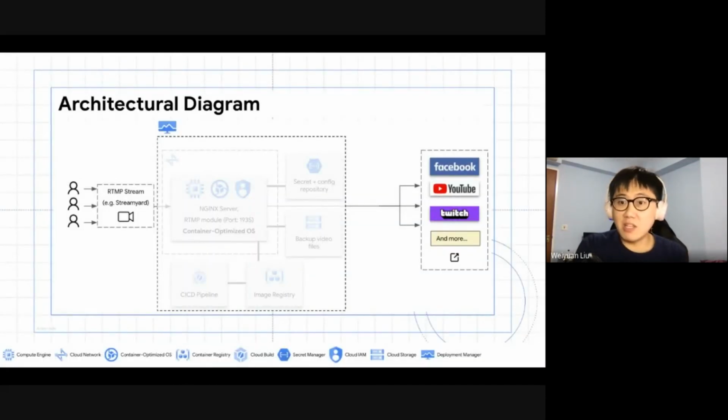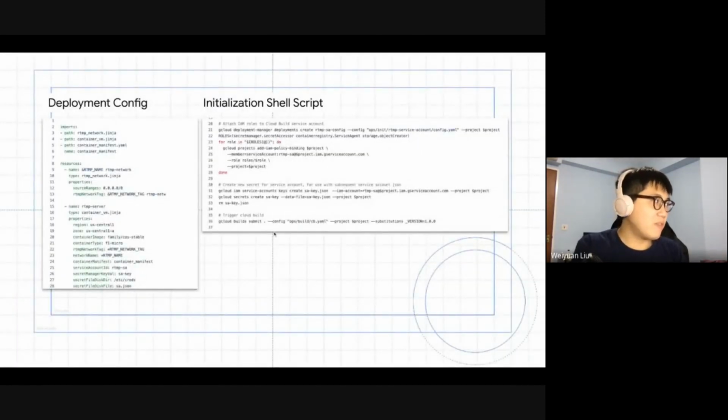Okay, so this is similar to other infrastructure as code tools out there like Terraform, but in the context of Google Cloud. So you can use it as a one-click solution to deploy your entire application. To show you a little bit of the configuration, on the left side you can see the deployment configuration YAML file, where I can put in a configuration like being able to deploy this virtual machine as well as the associated network settings.